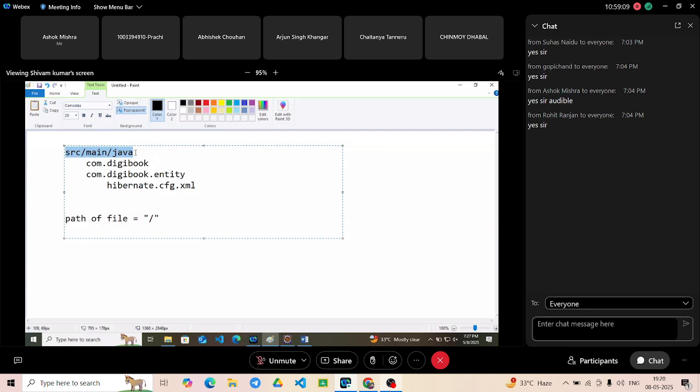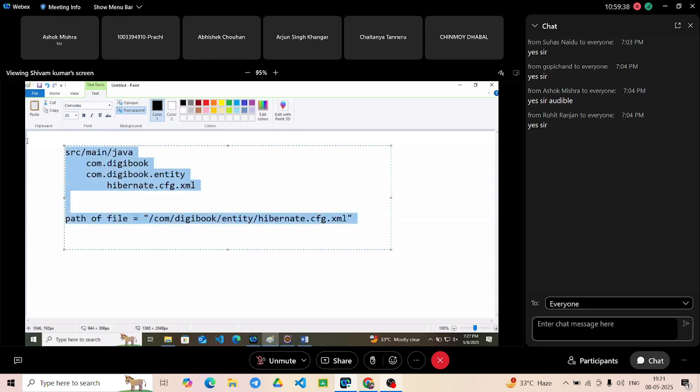So slash means src main java, then com slash digibook slash entity slash hibernate.cfg.xml. In this case this is your path. So I hope now you will not have this problem.